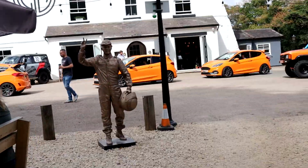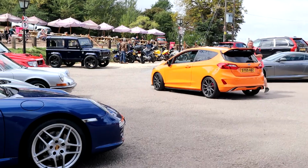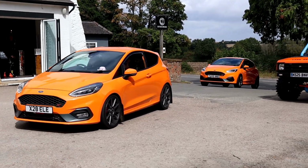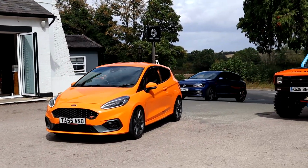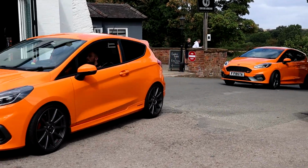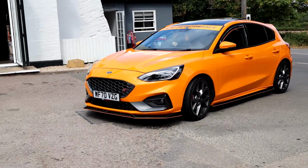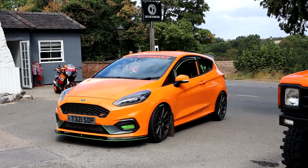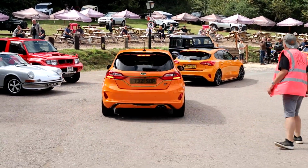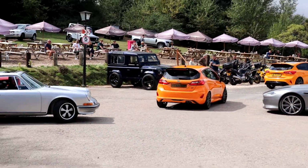So we just had the brightest convoy turn up. I thought I heard a Fiesta crackle and pop, Matt. But yeah, Fiesta ST Performance Editions. So, how many have we got? 1, 2, 3, 4, 5, 6. Still going, as a Focus. Yeah, if I remember correctly, these Performance Editions were limited to the UK market only, which sort of upset a lot of other people worldwide, but I think they were a bit expensive for what they were, in my opinion, for a Fiesta ST.